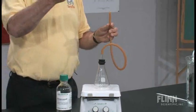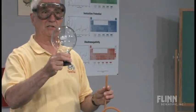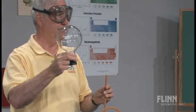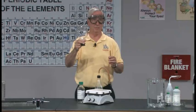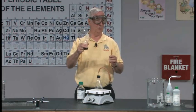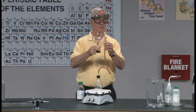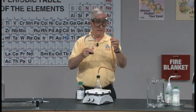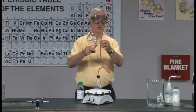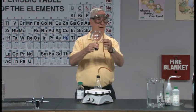Using your container — for example, a flask — remember that ammonia gas is lighter than air. Also remember that it's very soluble in water, so you cannot collect it by water displacement. It is collected by the downward displacement of air. You would take your delivery tube and insert it into the flask with the flask mouth down.